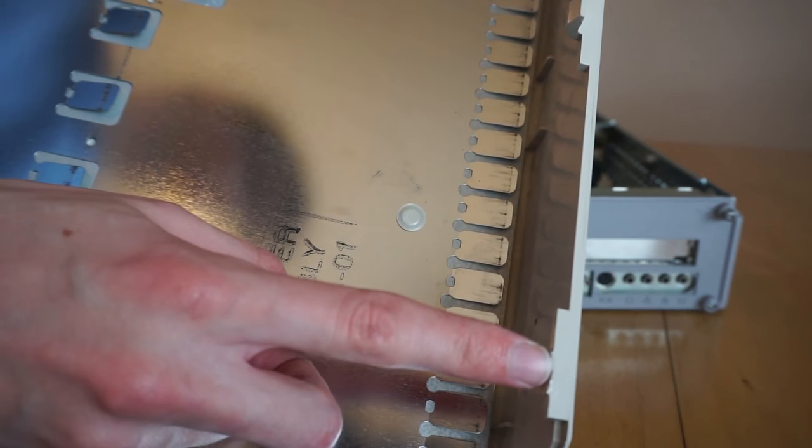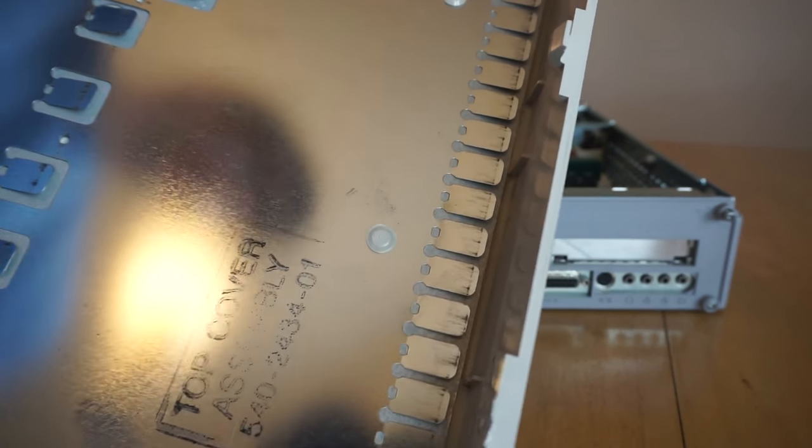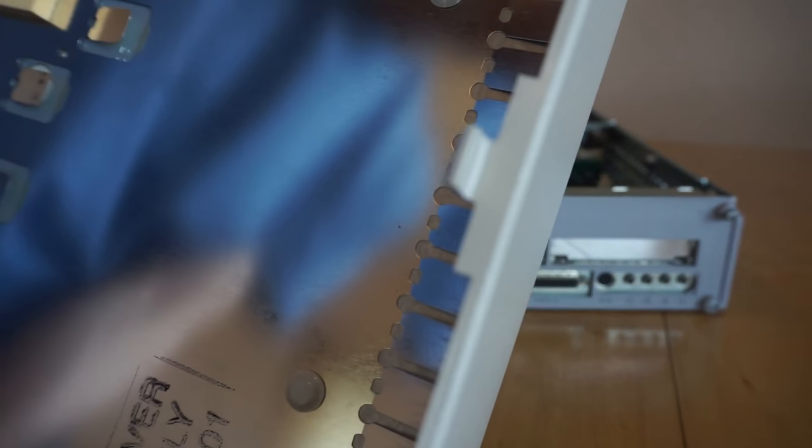So I've still got one of these, so I'll need to work out a way to glue it back on because super glue just doesn't hold it. So if you do have one of these, be very careful because these little clips are quite fragile when you're taking the front of the machine off. So there's the inside of the lid.